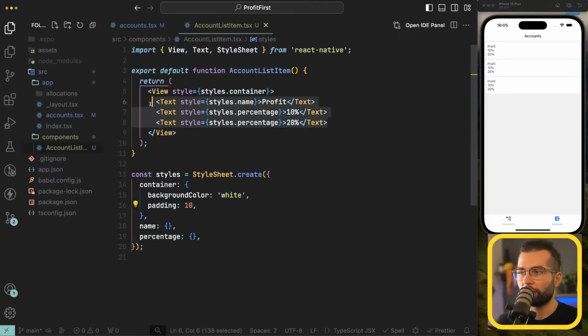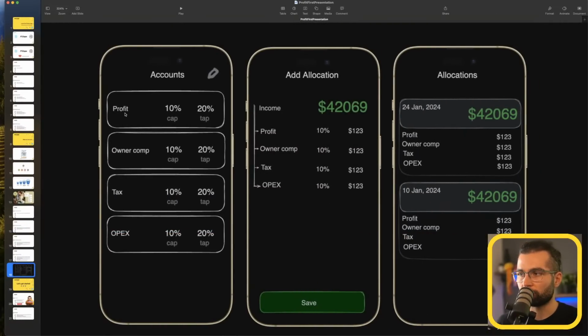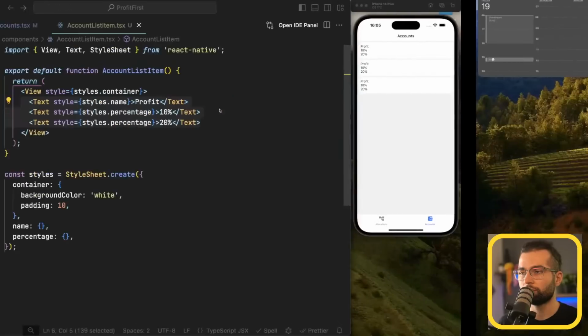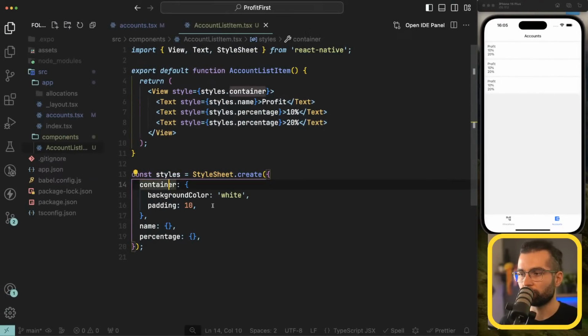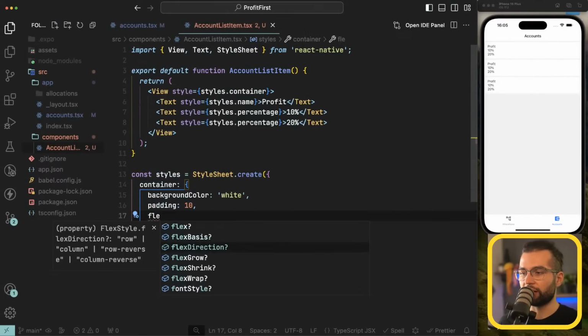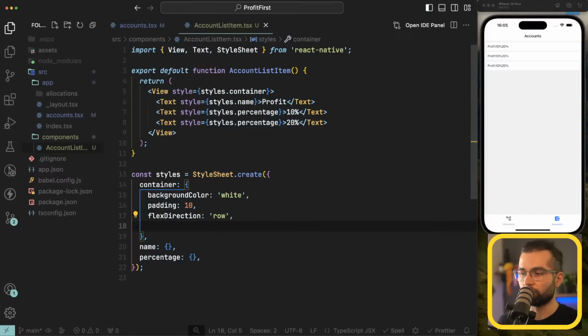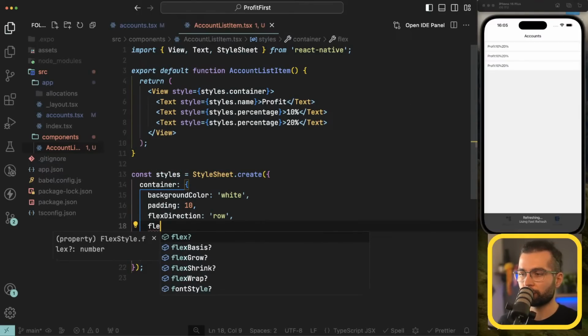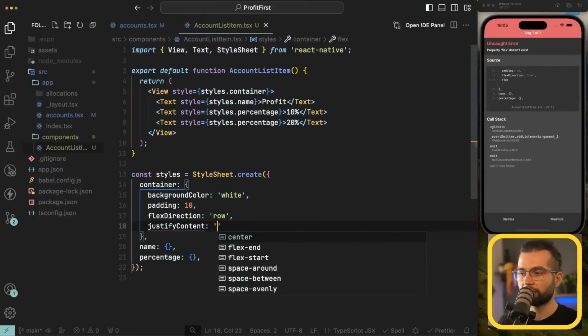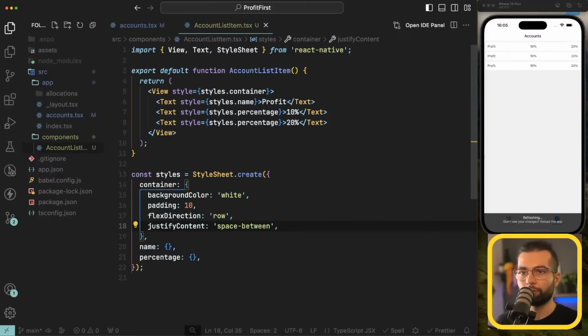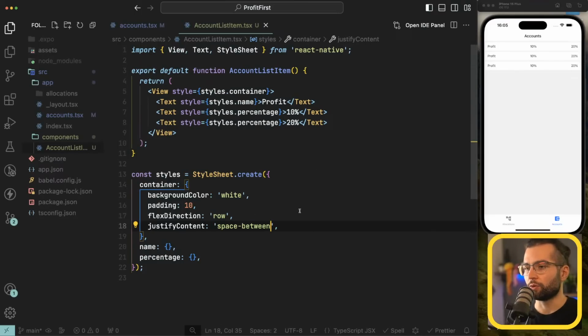Okay, now based on our mock, we want to display them kind of in a row. So on the container itself, let's do flexDirection row. And then let's spread them apart by using justifyContent space-between, like this. Okay, I think so far so good.